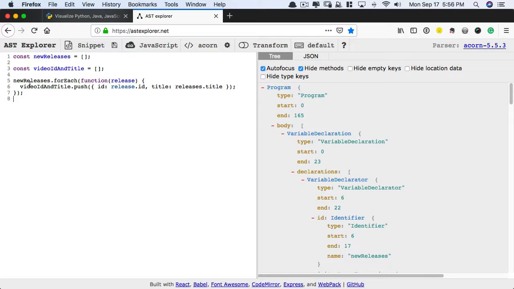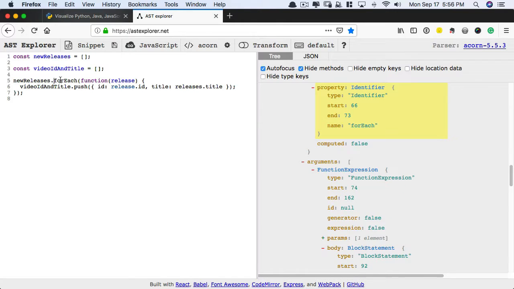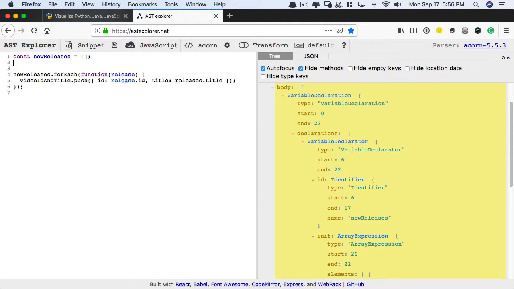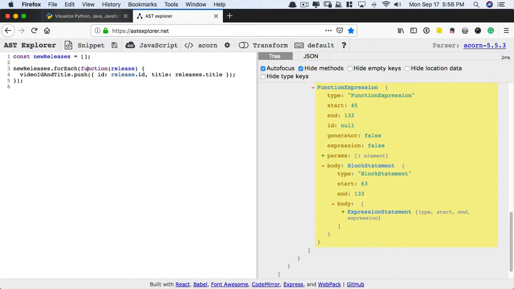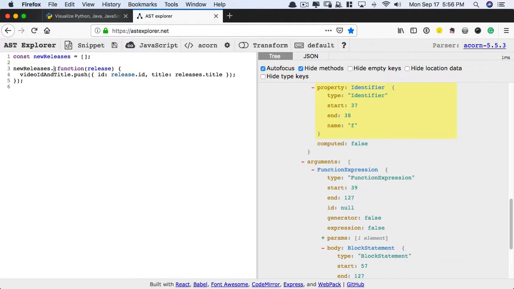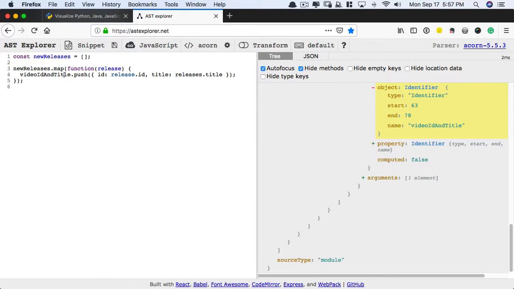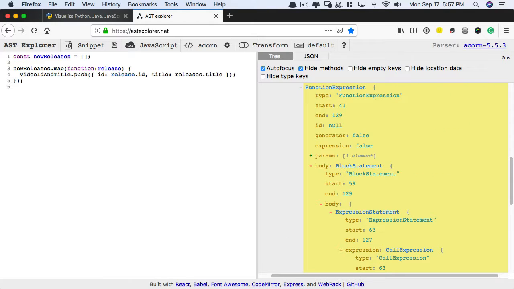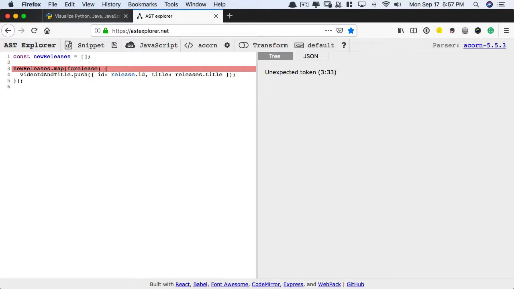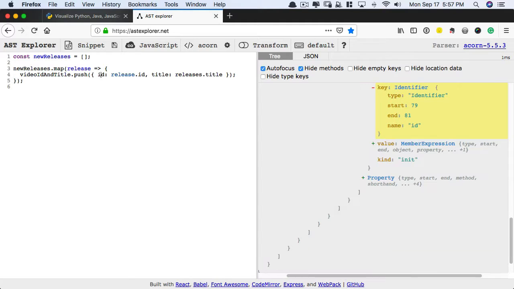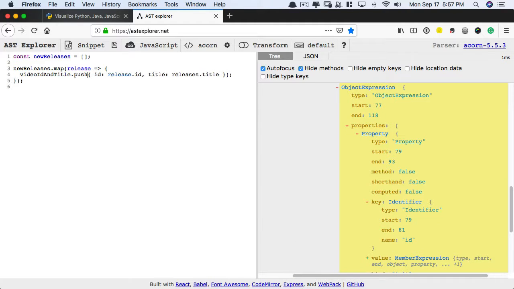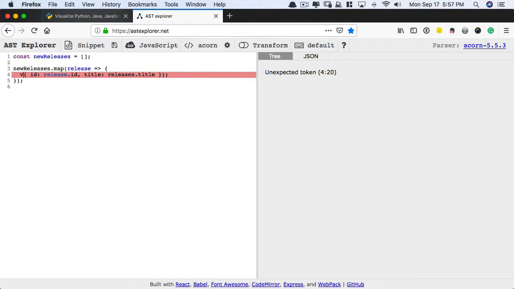And so the same goes here. I wonder if this takes just ES6. Let's see what happens.